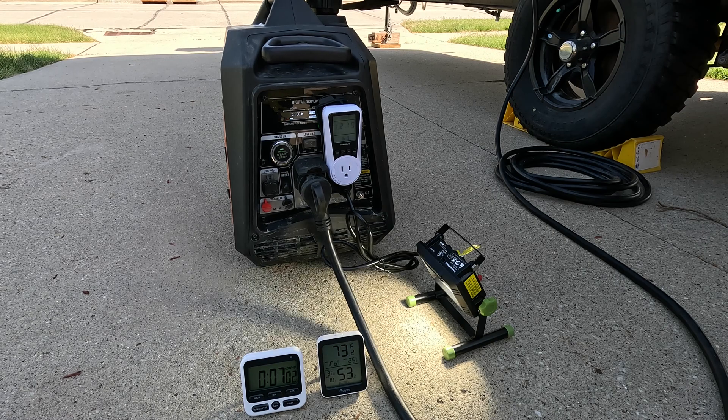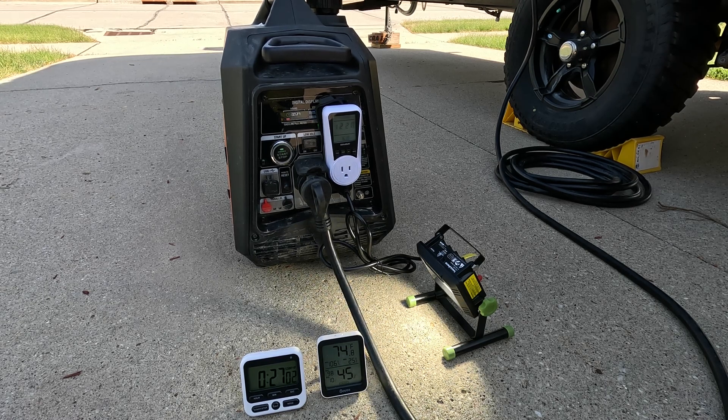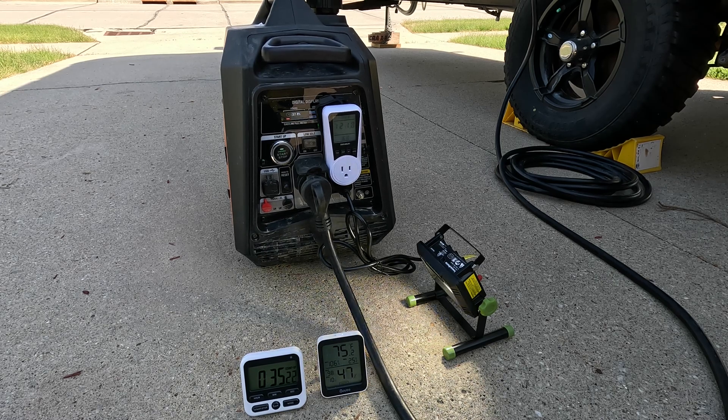This machine is easily my favorite generator that I own right now. It is super lightweight. Compared to its competitor the Wynn, it is about 35 pounds lighter. It has remote start, which the Wynn does not have. It is dual fuel, which the Wynn also does not have. So this thing is all around just a lot more flexible and easy to move around. The only downfall compared to the Wynn is that it is just a little bit louder — the tone is slightly different and does kind of pierce through objects and grass just a little bit more than the Wynn.